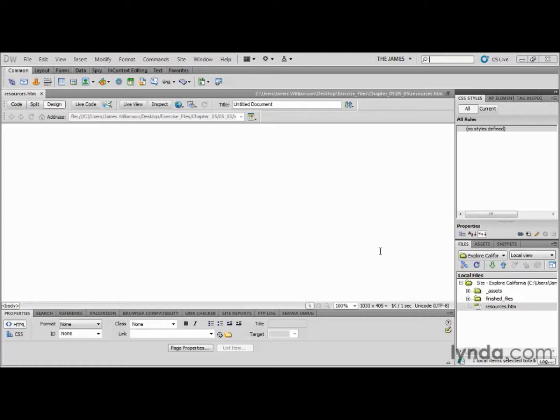Now, it's not often that I have to break bad news to the Mac folks, but this is sadly one of those times. The integration between Word and Dreamweaver that I'm about to show you only works on the PC version of Dreamweaver. Still, you Mac folks should keep watching. Don't turn this off, because there is one option in the following example that does work for you, and it's something you might want to take advantage of later on.